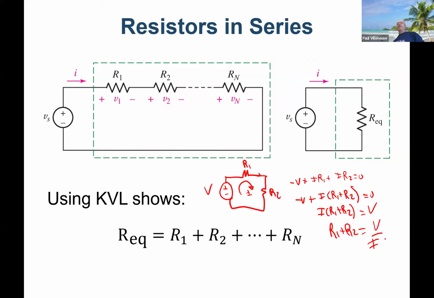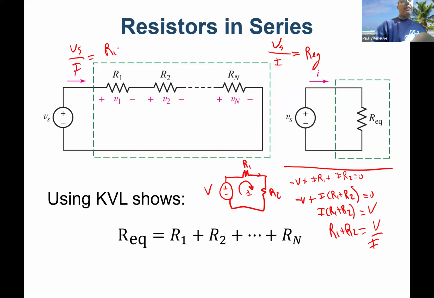So the concept of equivalency is I can replace however many resistors I want with a single resistor, okay? With any single resistor, and I get the same result. So if I wanted to build an equivalent circuit, at least seen by the source here, then I recognize that V over I has to be equal to R equivalent for Ohm's law. Whether it's the right-hand side or it's the left-hand side.